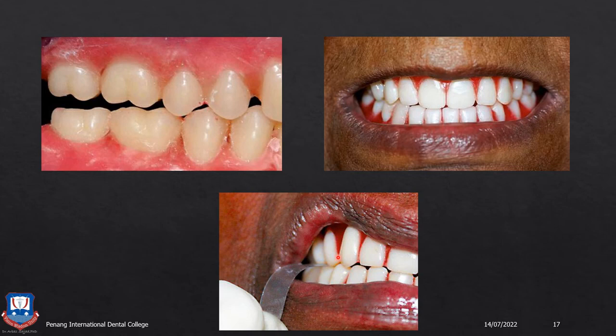Many times the teeth may appear from the outside to be occluding with each other because of saliva and all these things, but they may not be in contact, and later the patient may complain of instability of the denture or inability to chew soft food on that side. So on both sides you should have similar pressure of the occlusal contact. This can be checked with the articulating paper or a shim stock.